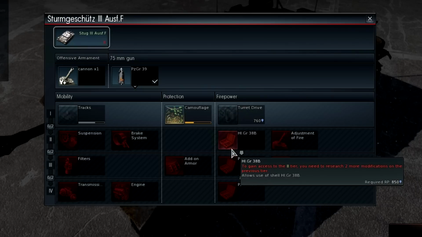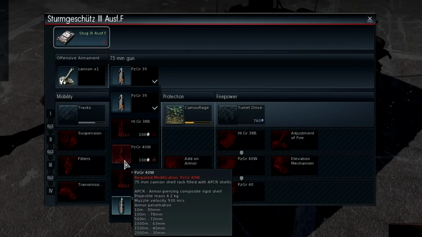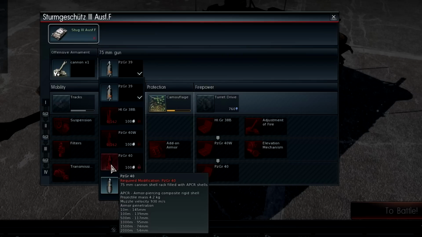And these are different shell upgrades. Allows the use of the shell HLGR38B, which I don't even know. It's just a different shell. High explosive anti-tank shell. So basically just different ones for armor piercing rounds and high explosive. It also shows you the different armor penetration at various ranges.